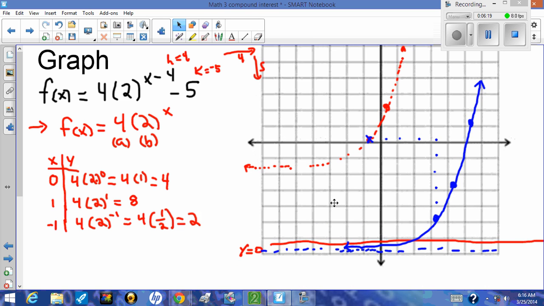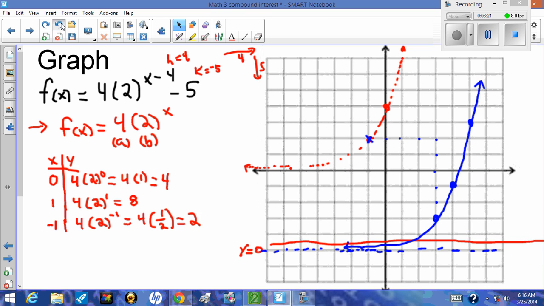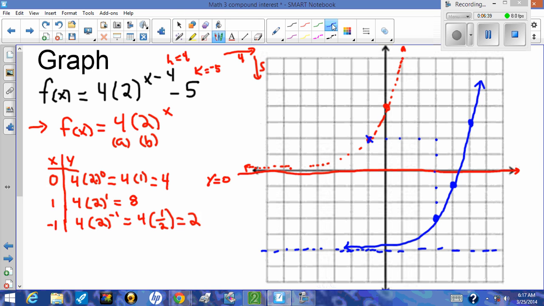Okay, let's go ahead and review. So quickly, we're going to graph without the shifts. Plot those points, just find a few points, a 0, one positive, one negative, or a few positive and a few negative. Plot your points, look at your shift, and then we're going to shift each point. Remember, it's good to erase them or cross them out, and that way you don't get too many points jumbled up. And that's how we do it.